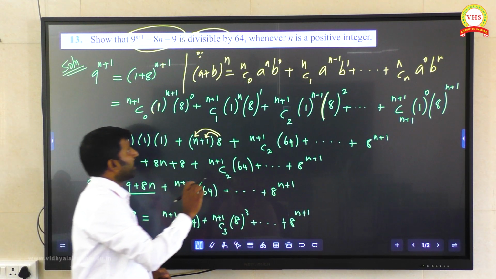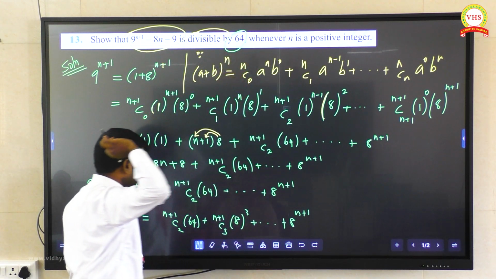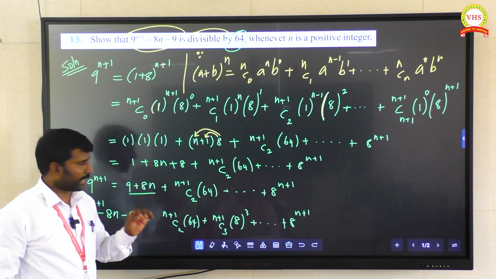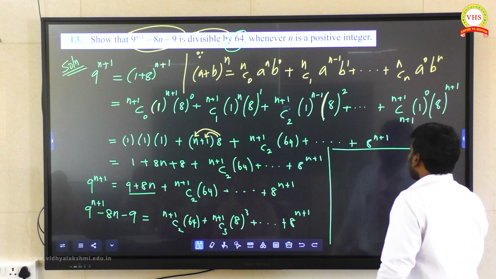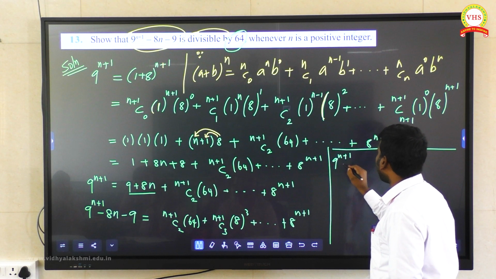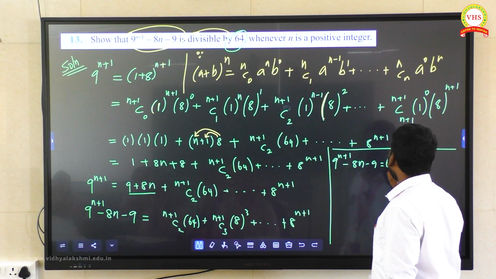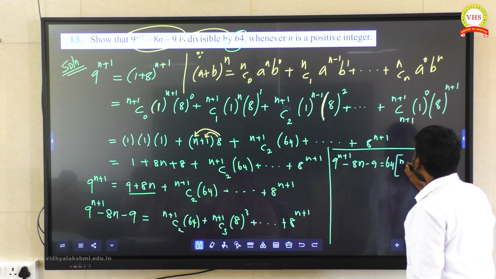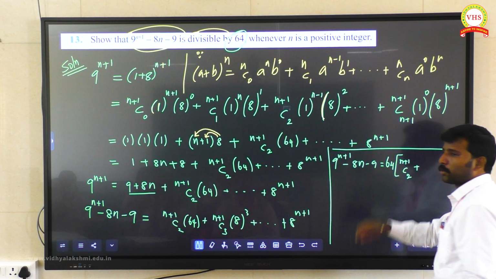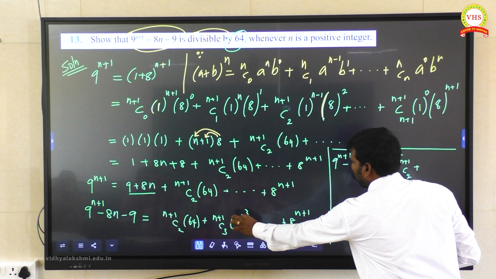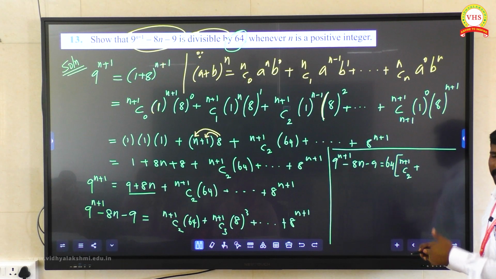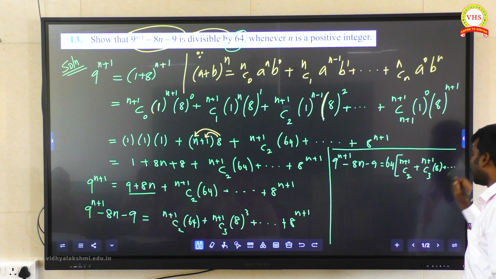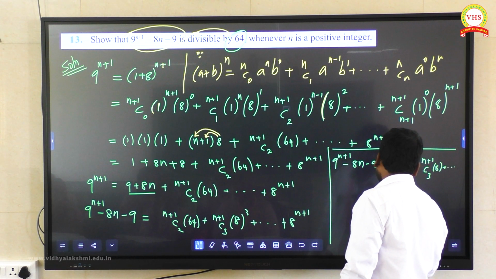Okay, what I need here commonly, I told you, they are telling it is divisible by 64. Then in all the terms, we have to take 8 power 2 commonly outside. Then only you will be getting 64. Am I right? So you take the 64 outside. Alright, when I take 64 outside, or 8 power 2 if I take outside, here what I have is n plus 1 C2, 64 I took outside, then there is no number there. Here 64 means 8 power 2 I am taking outside, then one more 8 will be there inside. That means n plus 1 C3 into 8 will be there. Understand, it's going till here we have just 8 power n plus 1.